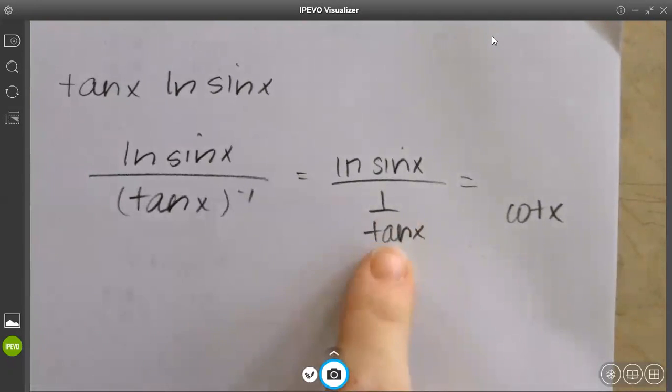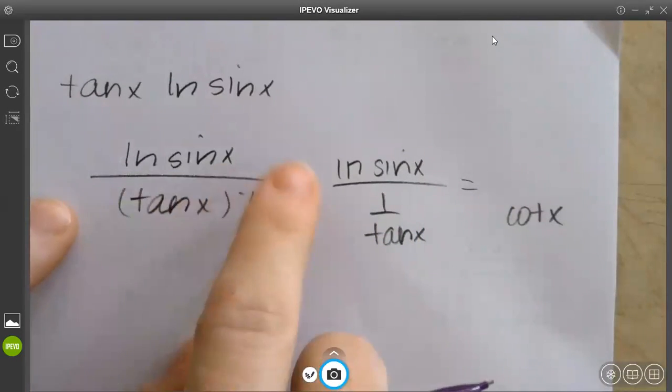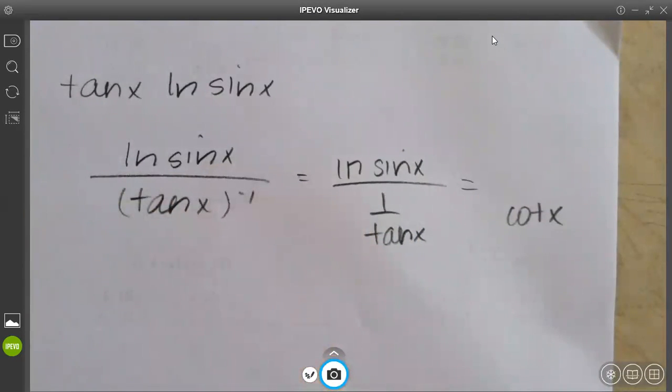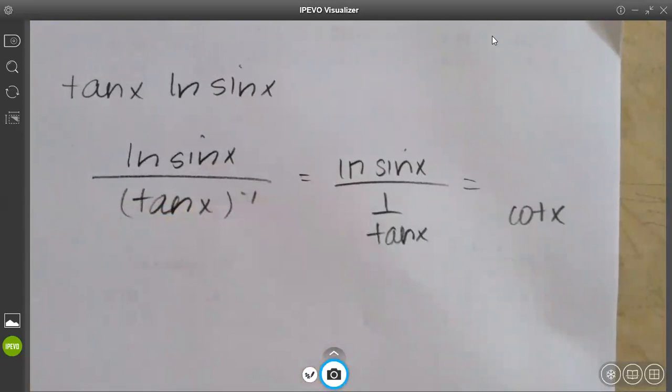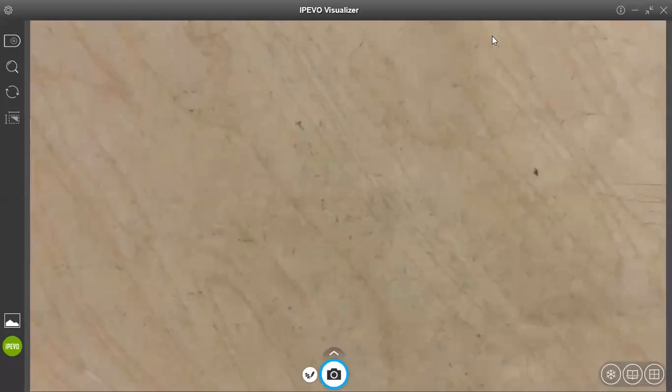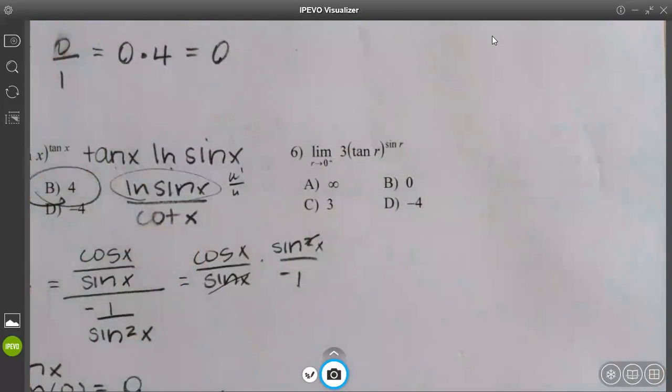Otherwise, to find the derivative of this, you're still going to do it. You can do the -1 tan to the negative, whatever. That's fine. It's all going to work out that way if you want to do it that way. But you still have to take the derivative of tan. So it's going to end up being the same, but it's a lot more work. All right. So this one, what do we do?